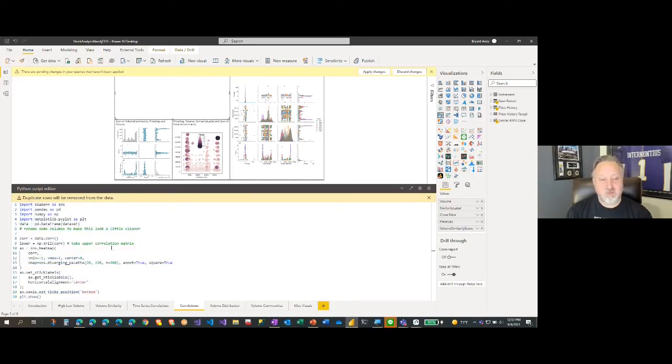So that one's the most complex one, but it's really the same as that matrix I was doing, the correlation plot that you can get in the marketplace. Other than this page, all the other visuals I used are completely from the app space, just downloaded right from within Power BI, and they're all available out there.